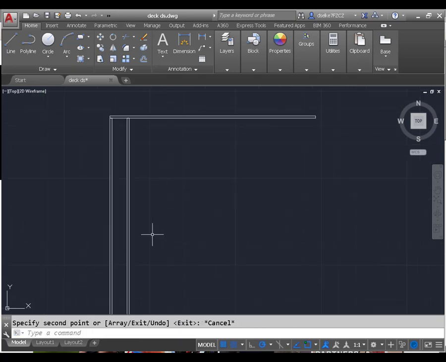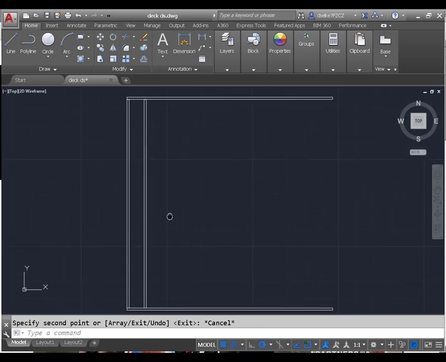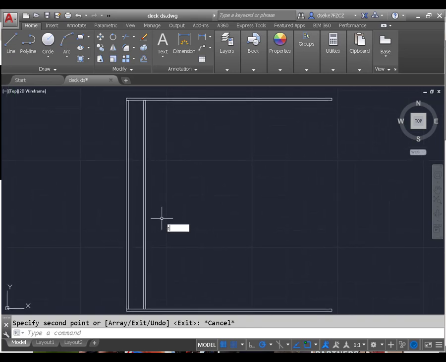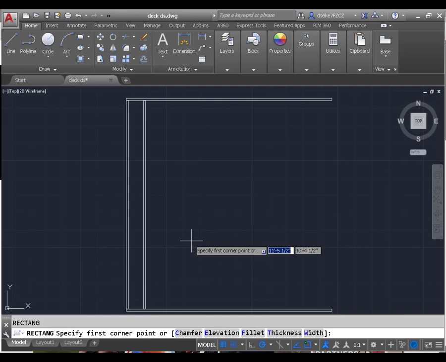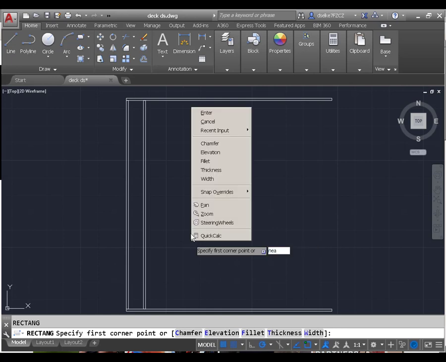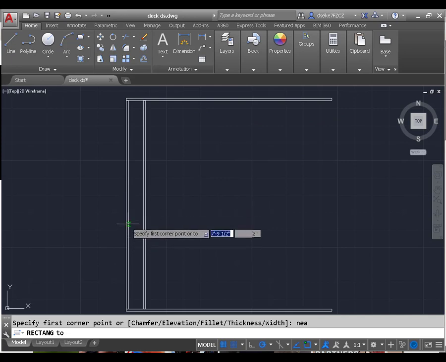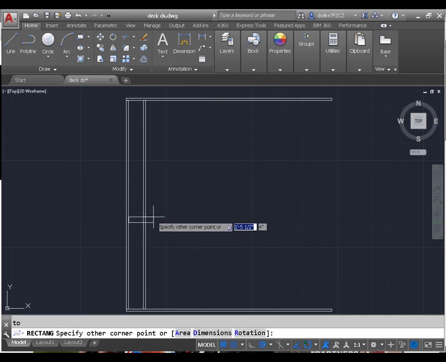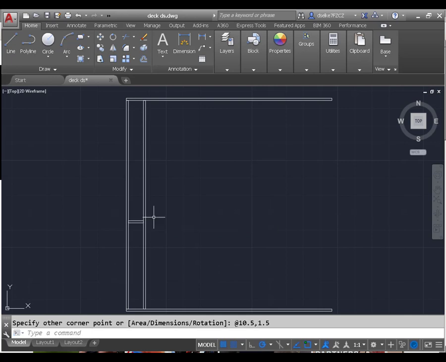And I'm now going to start creating my blocking and my bricks. Rectangle. And I'm going to use the nearest point, NEA, enter, to put the blocking right here. And the blocking, if we do the calculation, is 10.5 inches wide. 10.5, comma 1.5.